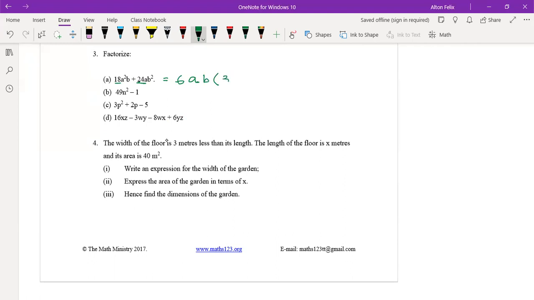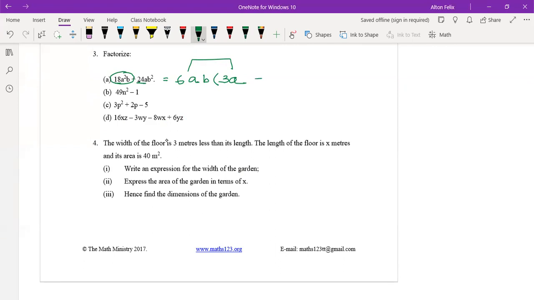So 6 by 3 will give us the 18. Remember, it's a square, so a is already outside the bracket, it's factored out. So a by a will give us a square, and of course, we can leave it like that because when we multiply what is outside by what is inside, we will get back the 18a squared b.